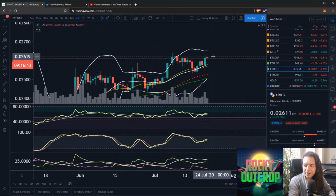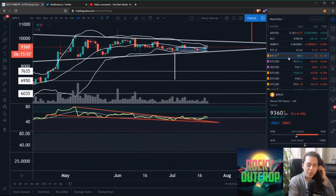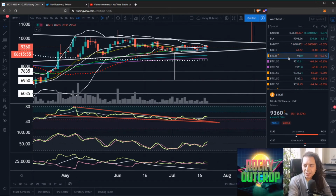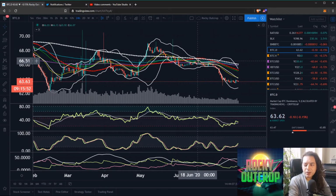But of course, this is Ethereum versus Bitcoin, and those two are operating more in harmony, with more correlation between them than those two versus the alt market. So we can flick on over towards the, that's the CME, sorry, towards the Bitcoin dominance chart and take a look at that. Of course, this dominance chart includes things like Ethereum and whatever else as well.